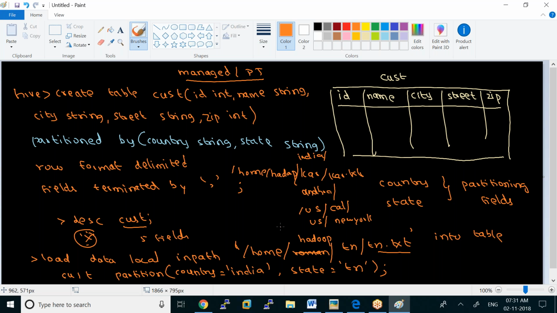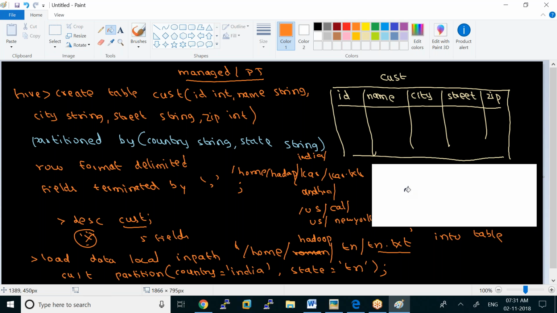So how will the data be loaded in this case? Being a managed table, a folder will be created where the data will be loaded. The data will be loaded under the following location: user, hive, warehouse, under which you have the database name thiru.db.